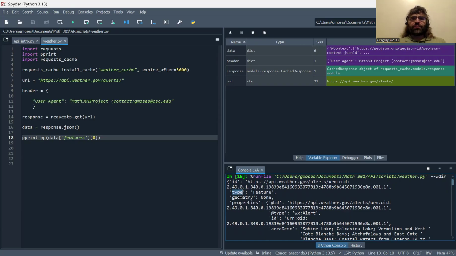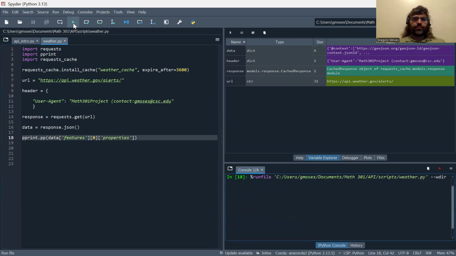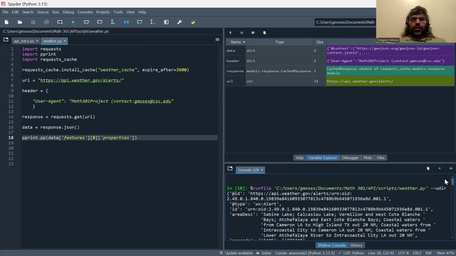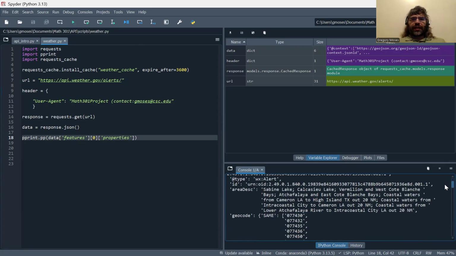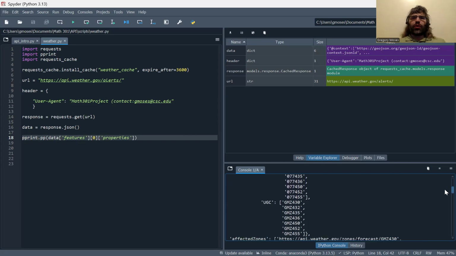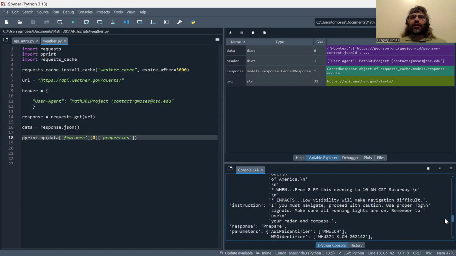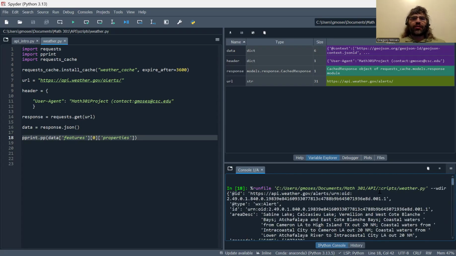So we've got this type key and this geometry key. What we really want are the properties. So here we have an example of a weather alert. And this example, aside from the fact that it's the first item in the list, there's nothing special about it.